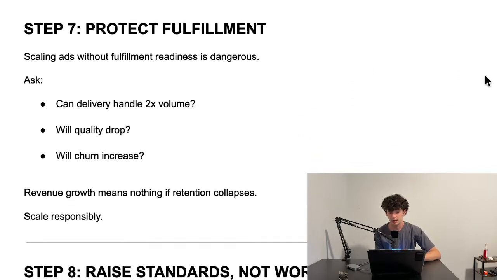Fulfillment, right? Can you deliver and handle double the volume? Answer that, because there's two answers to this. If you can, that's great. Then you just simply need more volume, put more money in ads, test it out. If you don't think you can, then you simply just don't. You have too much on your plate, so you need to hire a team or hire people to do some stuff for you, to delegate some of your tasks, right?